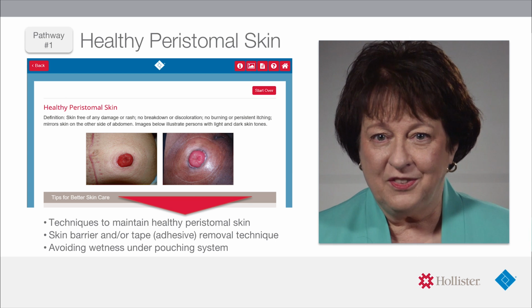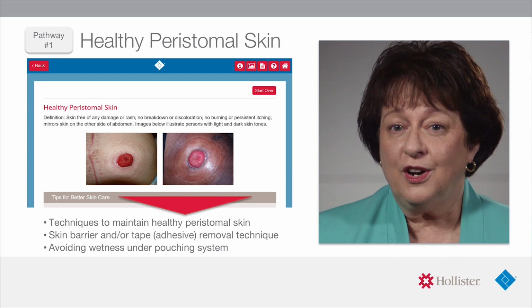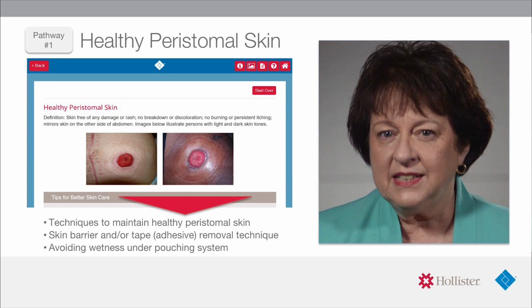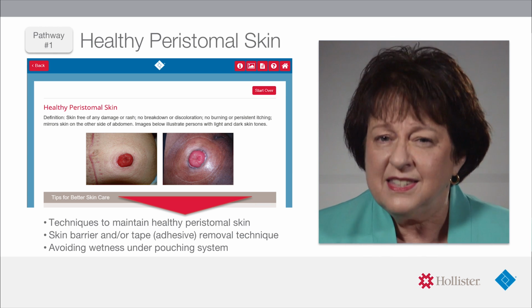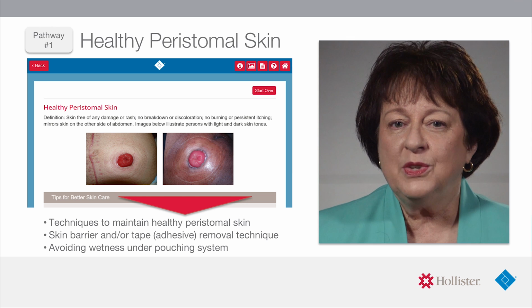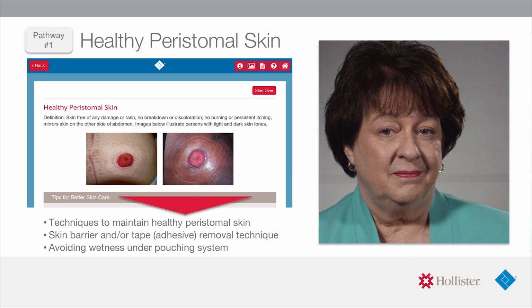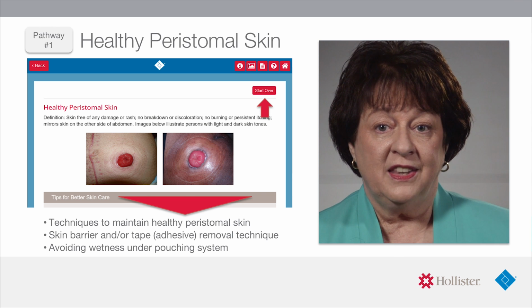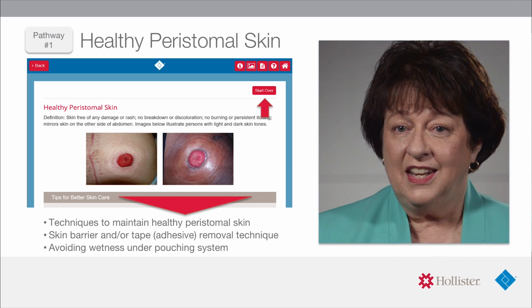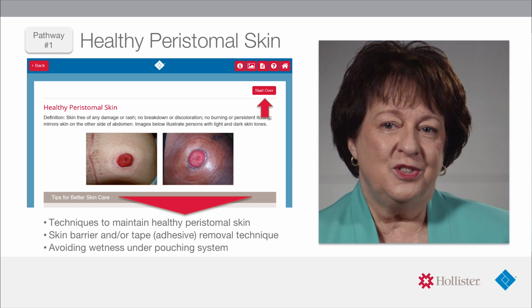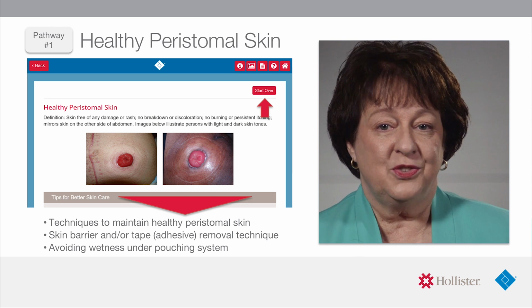One additional goal of the guide, which we discussed earlier, was to help you identify and address common peristomal skin complications. Let's explore another pathway to see what the guide will tell us when we report signs of a complication. If you are following along in the guide as you watch this session, click the Start Over in the upper right to return to the home screen to begin answering questions.